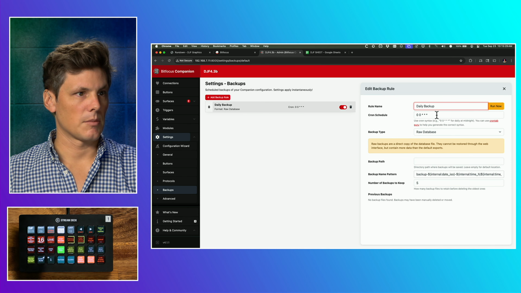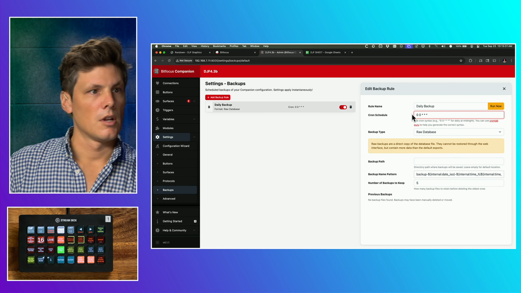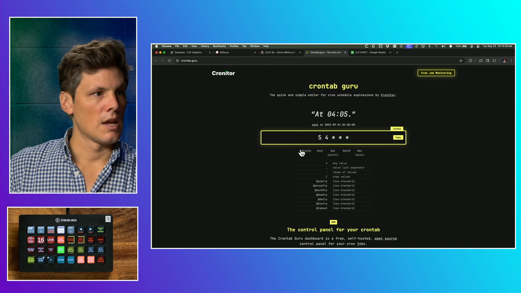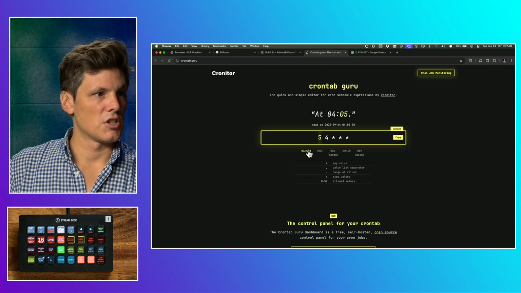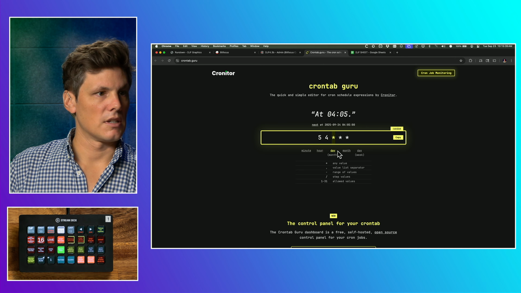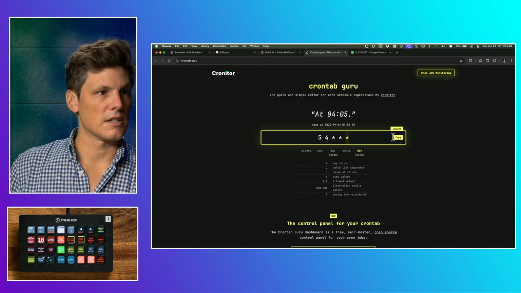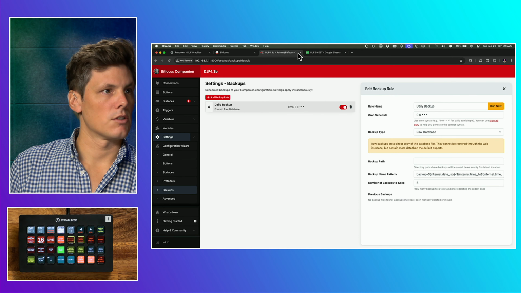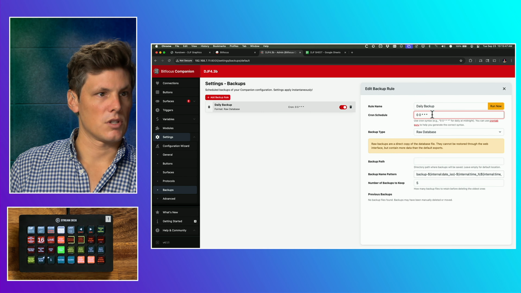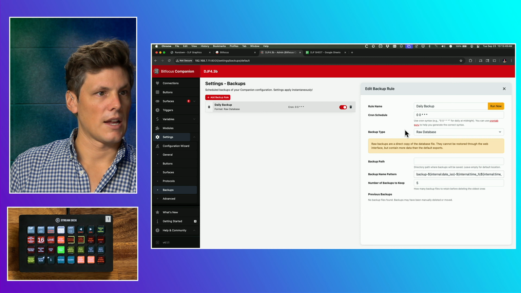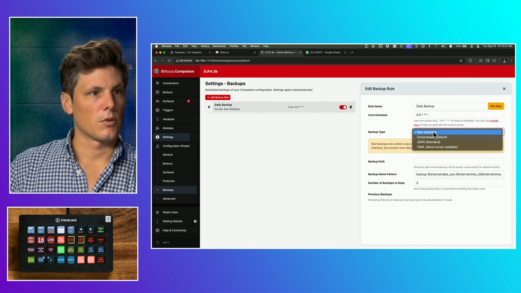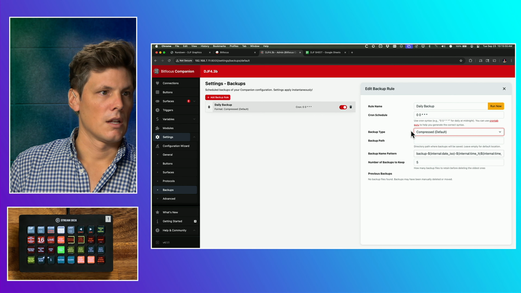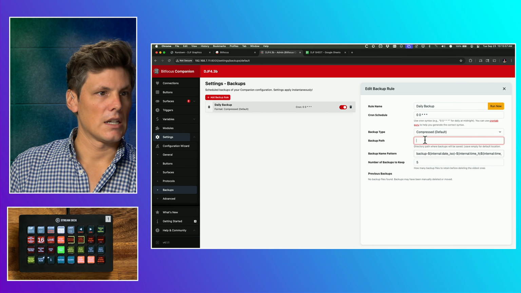I'll click right now in a second, but so you can either set it to a cron schedule, and there's a helpful link here if you wanted to click through and sort of adjust the hour, minute, day, month, that kind of cadence, and then you could copy the number there and paste it back into here, but I'll just stick with midnight for now. You can either back up the raw database. I'm usually backing up just a compressed default one. That's all I've ever really needed.